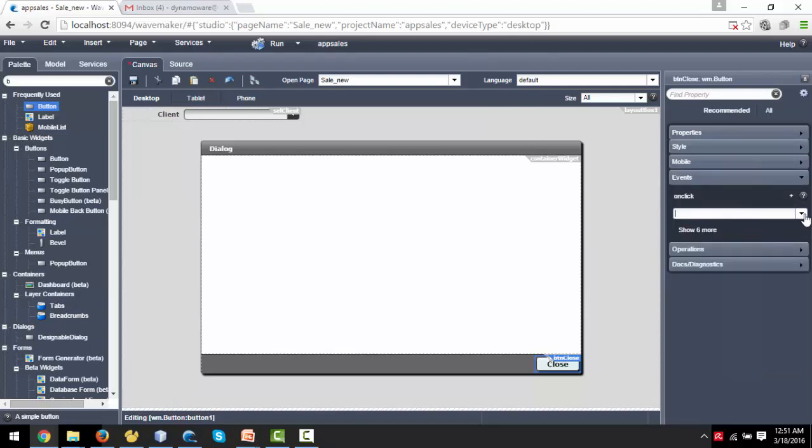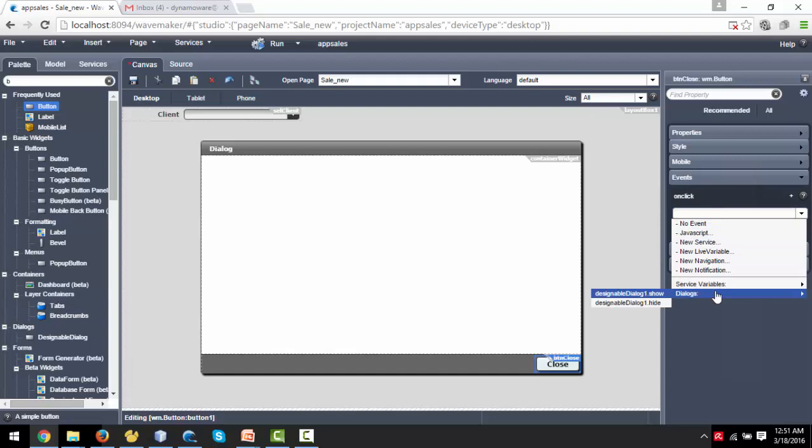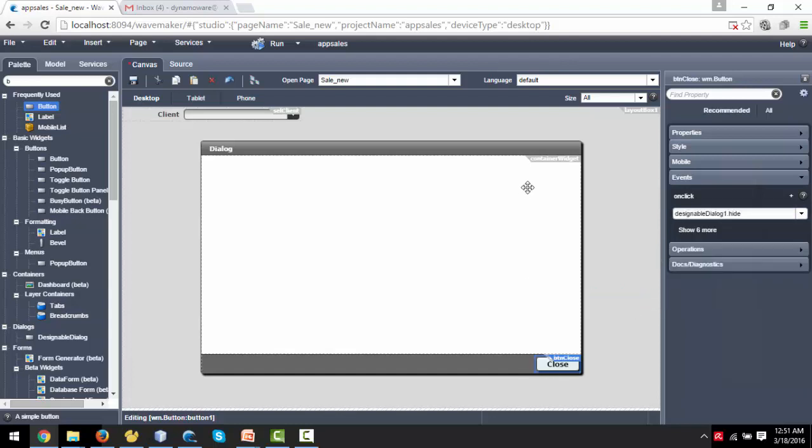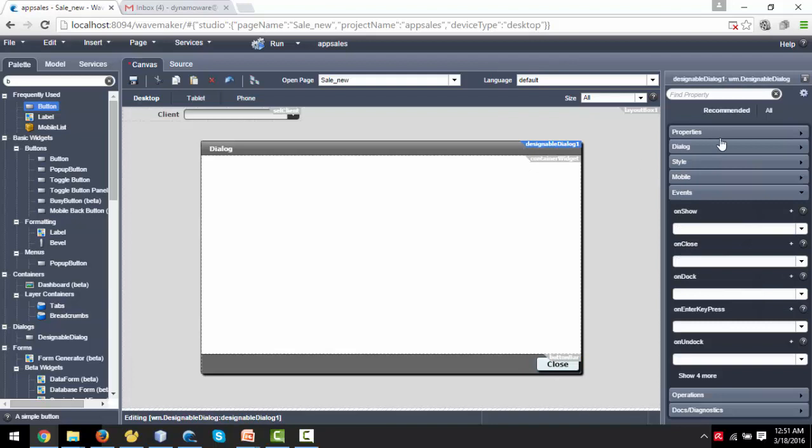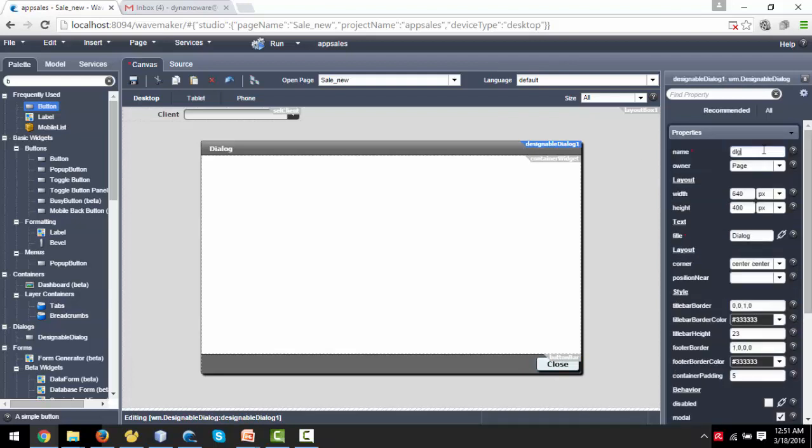I'll go to on click, dialogs, designable dialog, hide. I don't like the name designable dialog. I'll call it DLG product. Great. And this is going to put the little title product. Perfect.